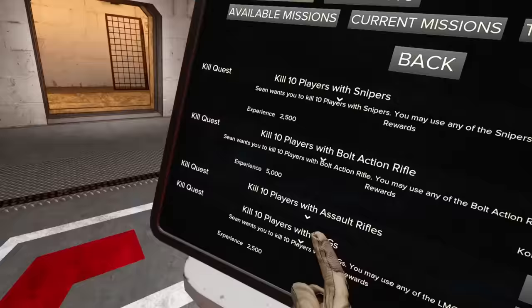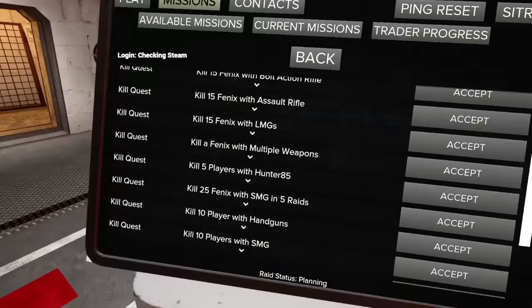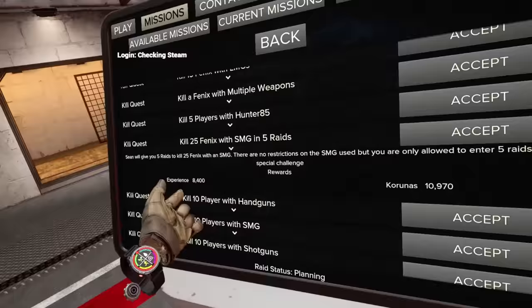If you just want to do Spectre, you can get some of these kill 10 players, but they don't give a lot of XP. And a couple other good ones are kill 25 Fenix with SMG in 5 raids. That's pretty easy on silo. Get an SMG, kill 5 Fenix per raid, and then you get 8,000 XP. You can knock that out pretty quick. You also get a decent amount of money, actually, so it's a pretty good task.